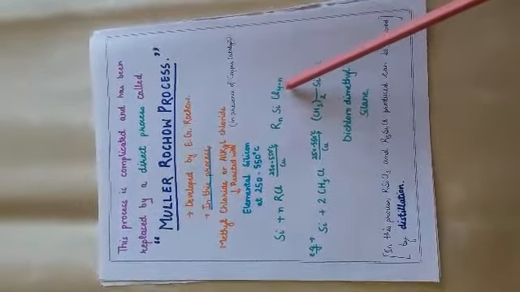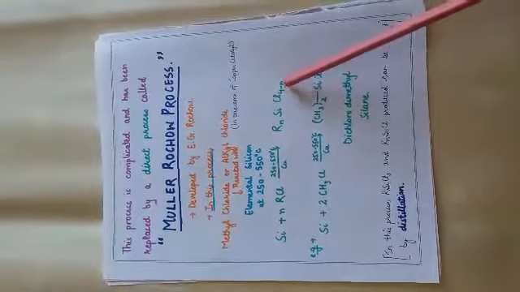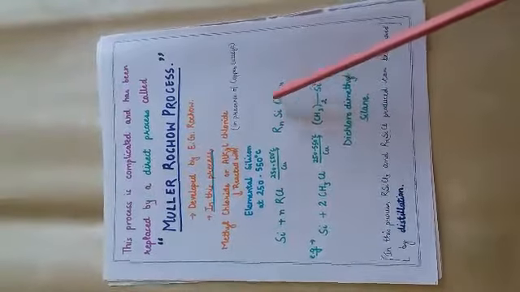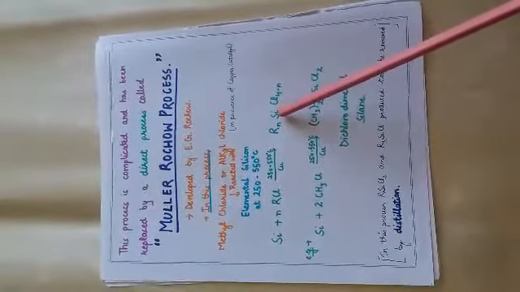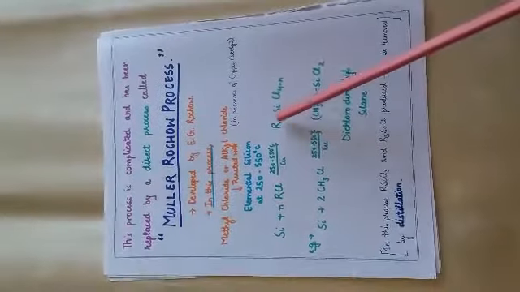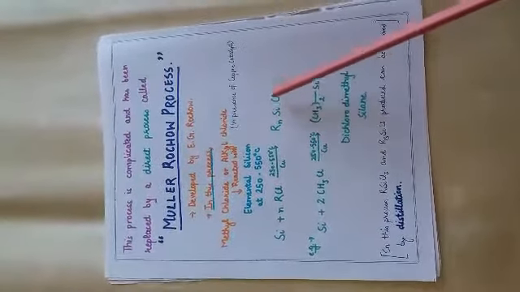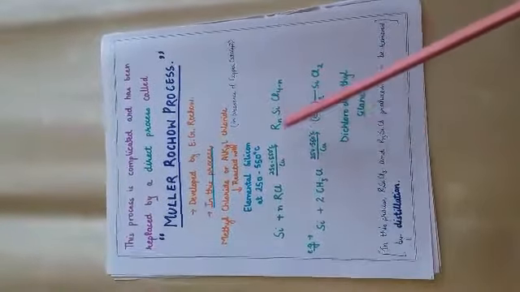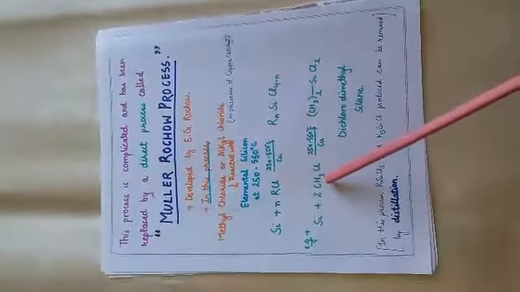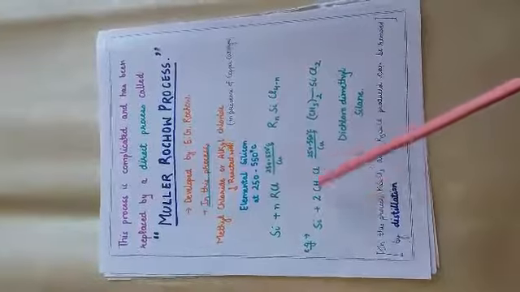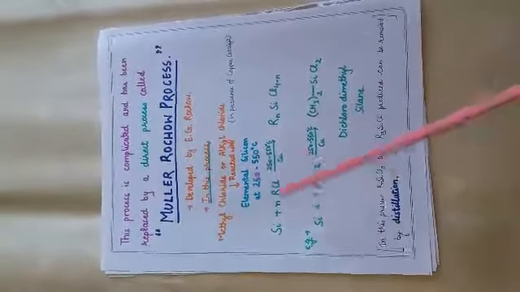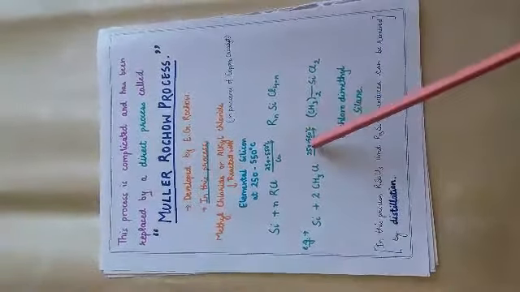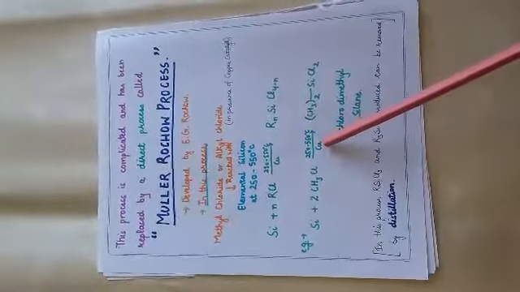So if 3 chlorine are replaced, if 3 R groups are attached, then it means only a single chlorine is present with it. If n is 2, then R2SiCl(4-2), that means R2SiCl2 will be formed if 2 chlorine are replaced by this R group. So we can see an example here: methyl chloride is reacting with elemental silicon at a temperature of 250 to 550 in the presence of copper.